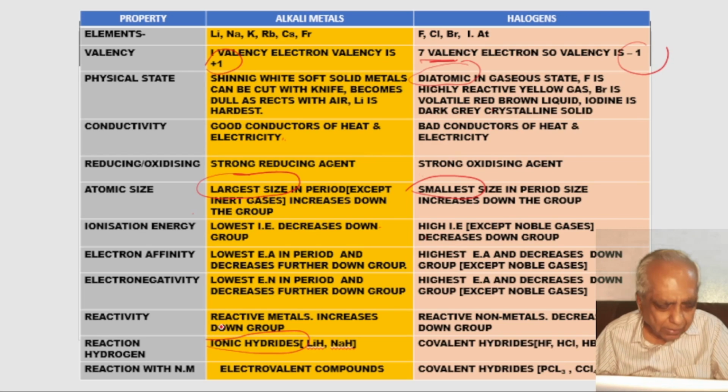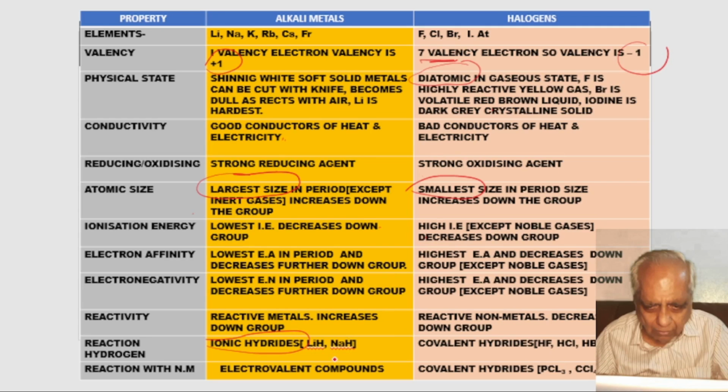If one atom donates one electron and the other accepts, then the atom which donates becomes a positive ion and the atom which accepts becomes a negative ion, and due to electrostatic force of attraction they remain together. That is called an ionic bond. So here, halogens like fluorine, chlorine, bromine are all sharing one electron with hydrogen. Hydrogen donates one, fluorine donates one, and that pair shares the electron. So they form covalent hydrides.